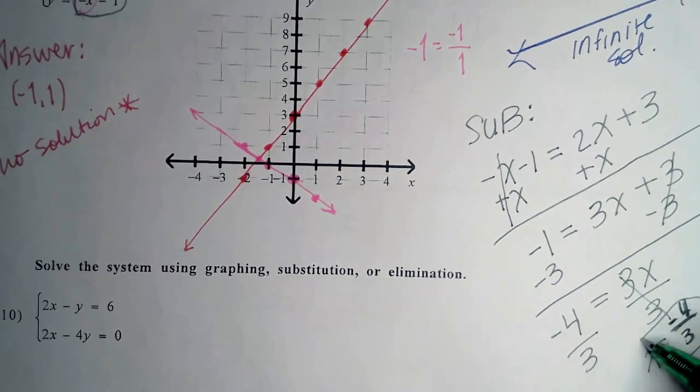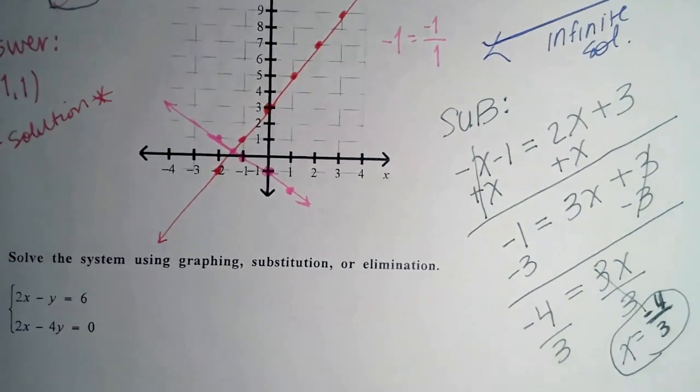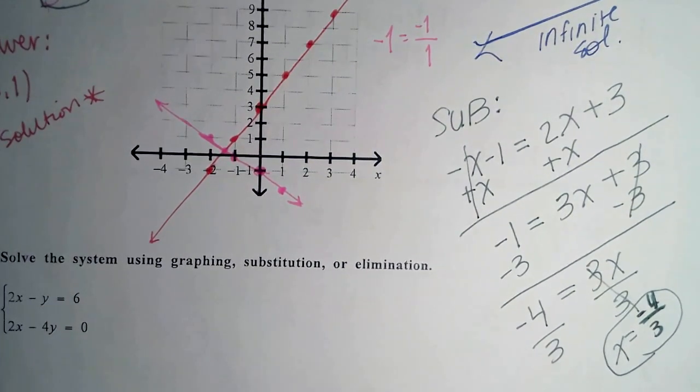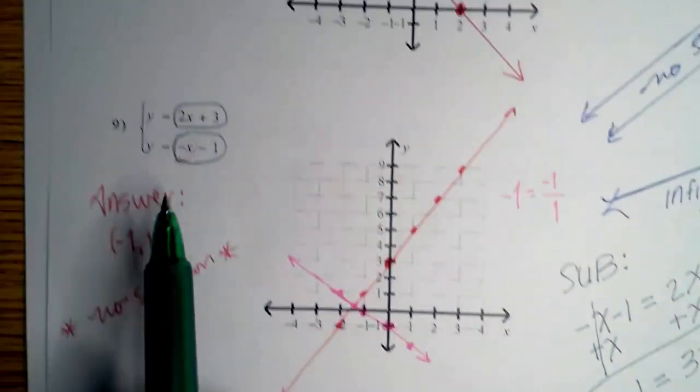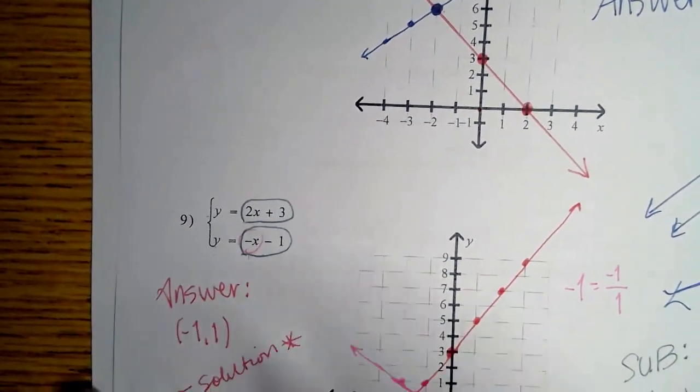Now, that's just x. Are we done yet? Sorry, full flush. Is that finished? What do we do now? We need y. So if I need y and I have x, I should take this and, yeah, which equation's easier, the top or the bottom? Yeah, I think the bottom.